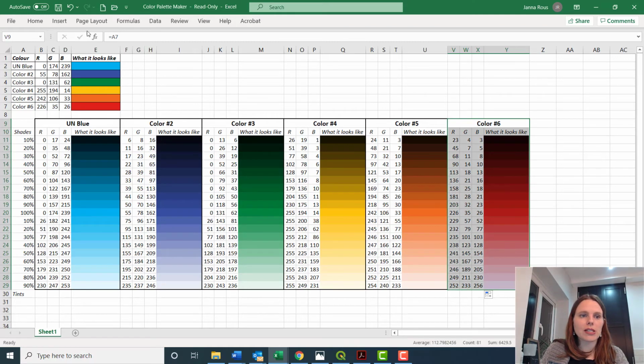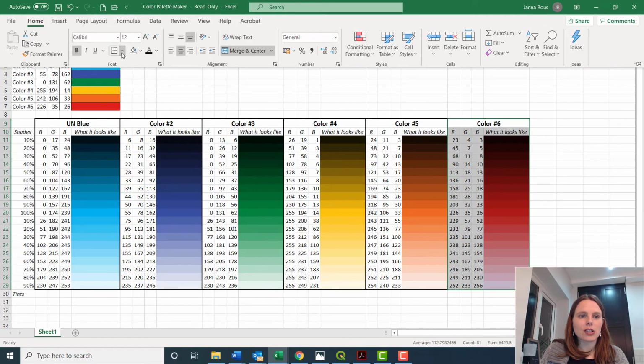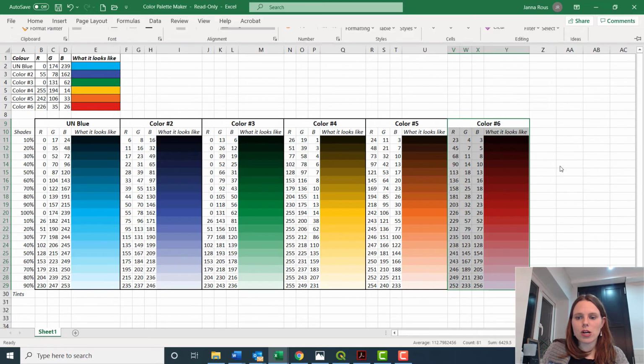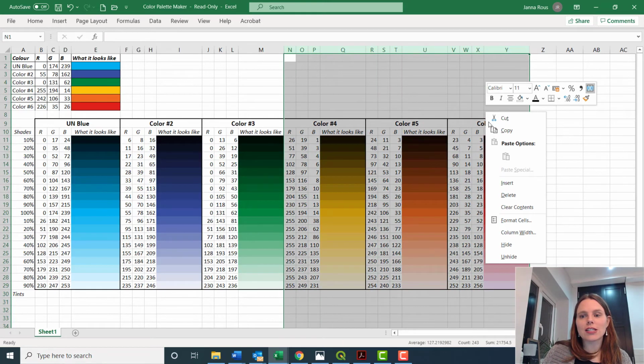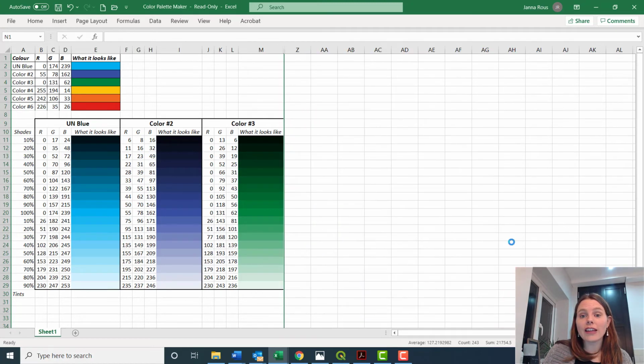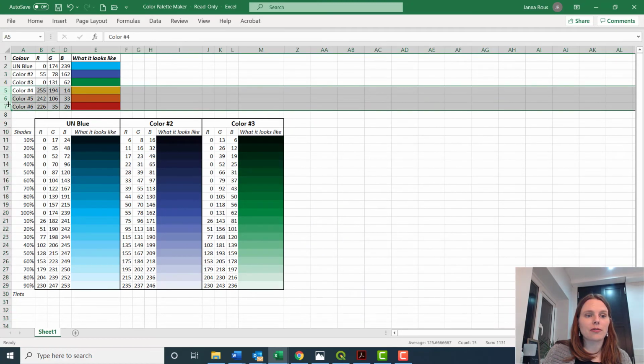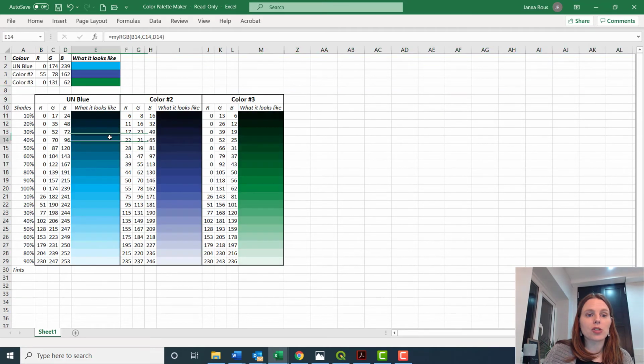Looks like my border just got messed up a little bit, so let's just add a thick border, and yeah, it's totally customized to add one more color. Now, of course, if there are too many colors, like if you only have 3 colors, for example, you could then just delete, or you could hide them. Let's hide them if maybe you just want to have a color palette that only has 3 color ramps. So definitely just customize it that way for yourself.